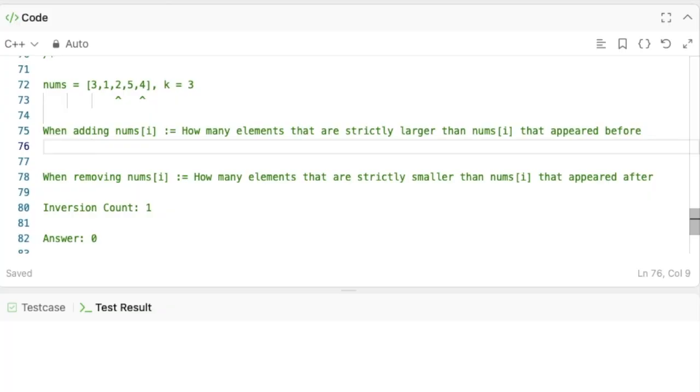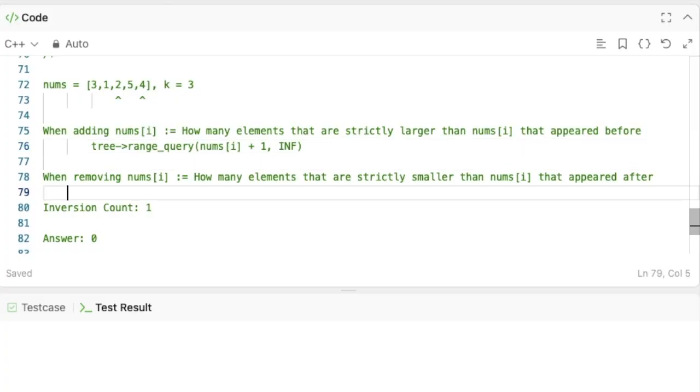That is basically a range query on the tree, because we want to know the elements strictly larger than nums_i, so the range starts at nums_i plus 1, and the boundary will be the maximum value of the tree.